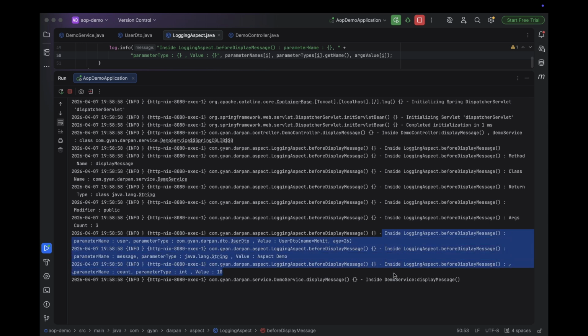This time, you can clearly see that the argument values are also printed. For the user DTO, you can see mohit 26. For the message, aspect demo. And for the count, 10. That means we are now successfully extracting parameter names, parameter types, and actual values.